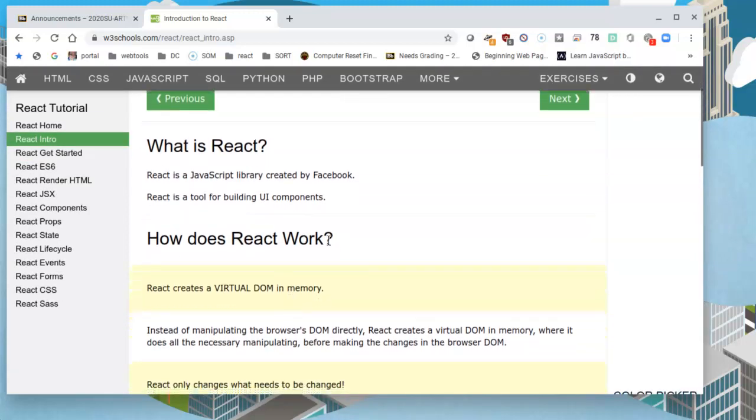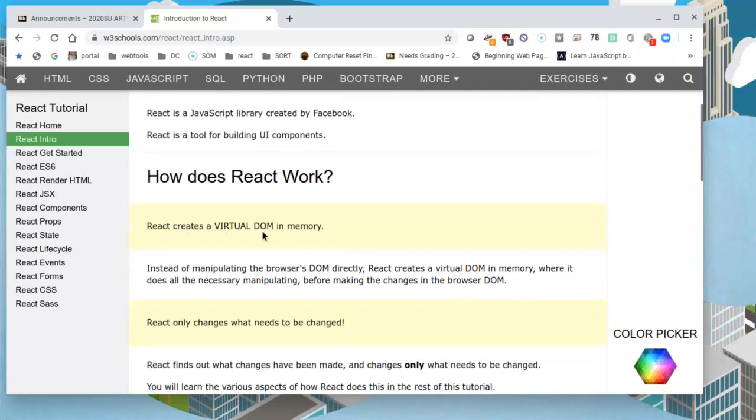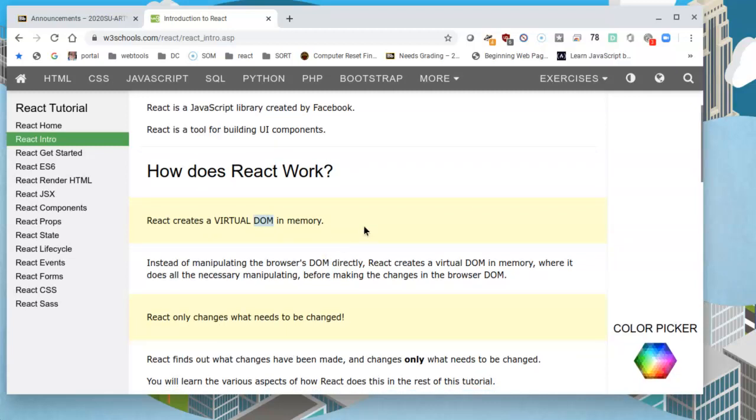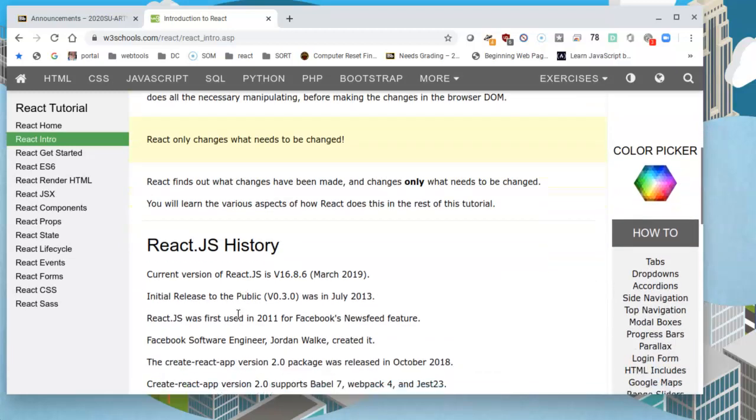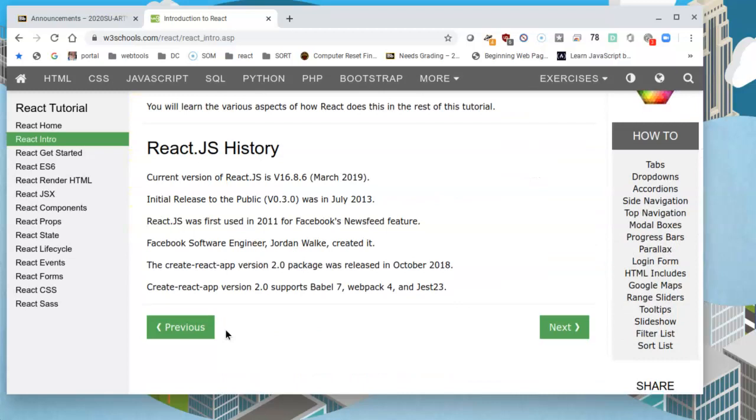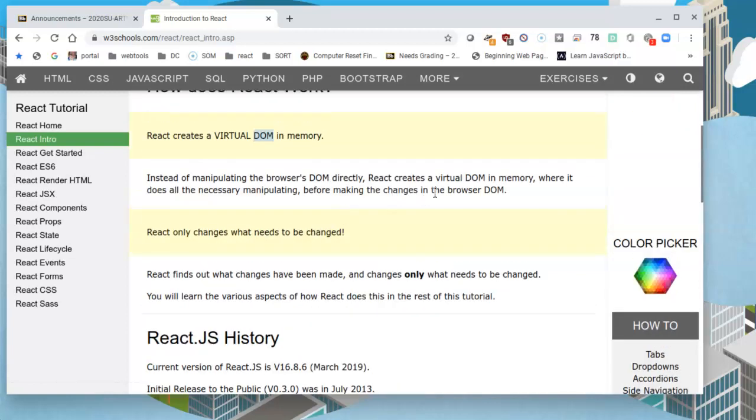And how does React work? Well, it creates a virtual DOM, and DOM should have been something you learned about in Web 1 and Web 2. We will be loading some DOM elements to run React. There's a little bit of the history right here, so these are just bullet points. So once again, you will need to do some searches if you want more information about that.